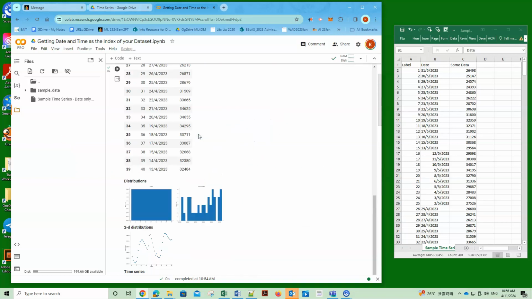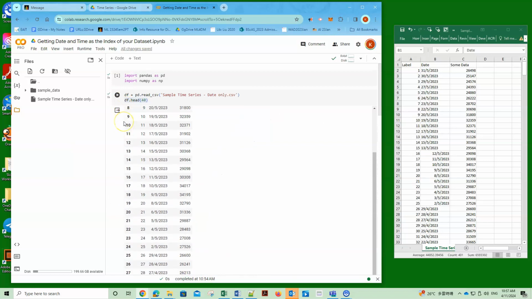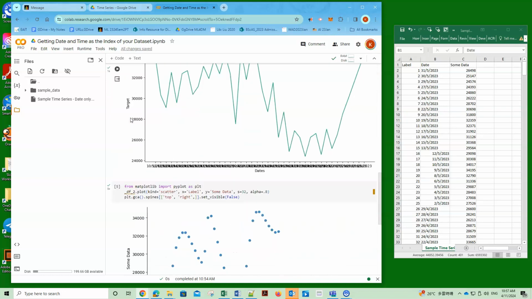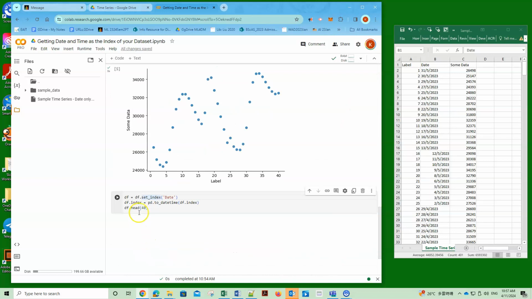Previously the index was just some kind of sequential number created by pandas as it loads our CSV, but we don't want that as our index. Instead, we want the date column, this column, as our index.